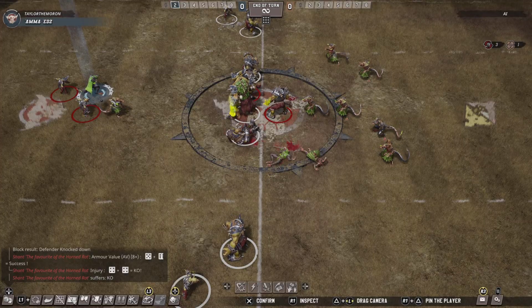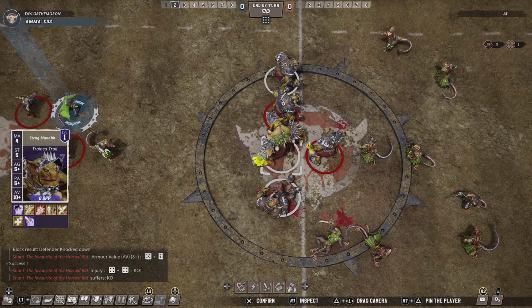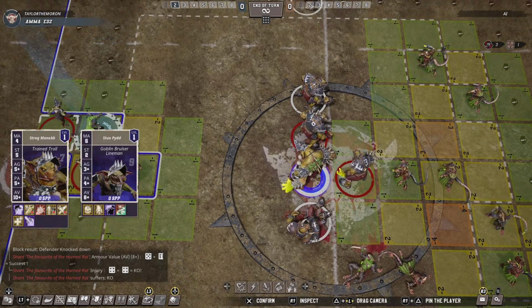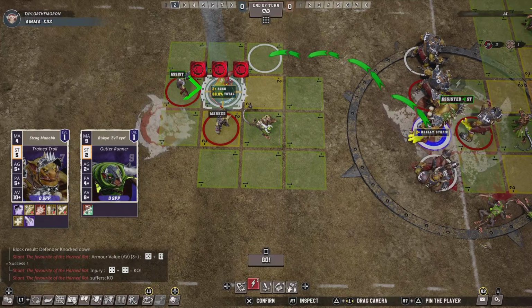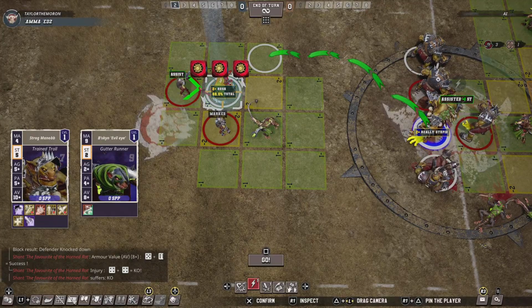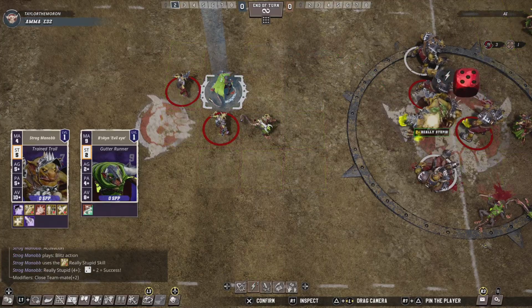KO'd isn't good, but it could be worse. It could be a serious injury, or it could be dead. So don't complain too much. Now, this guy isn't going to have to make dodge tests to get out anymore. So he's going to try it. Now, he does have to roll a 2-up in order to actually successfully do this, because he is really stupid. So let's see if he can manage it.